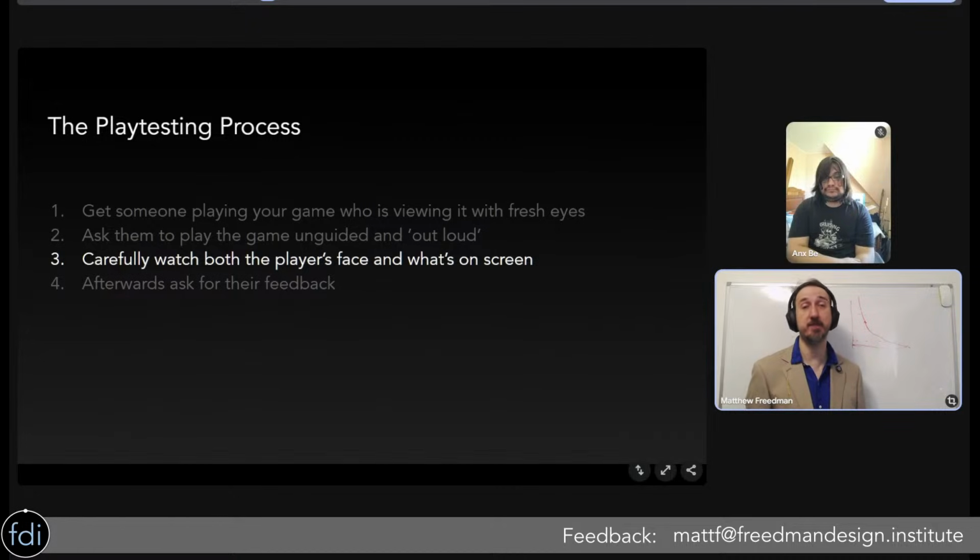Carefully watch the player's face and what's on screen. Generally when playtesting, I'm looking for moments of intense concentration. What I'm also worried about is indifference. If I see that, I'm like, okay, they're clearly not engaged in this. They're not interested. In which case I'll rally the team afterwards and say, okay, we've got a big problem. That was a very bored player. At the end, they may have said it was fine, but throughout the playtest, they were clearly thinking about lunch and not the game. So we've got to figure out what's going on there, and we've got to fix it.